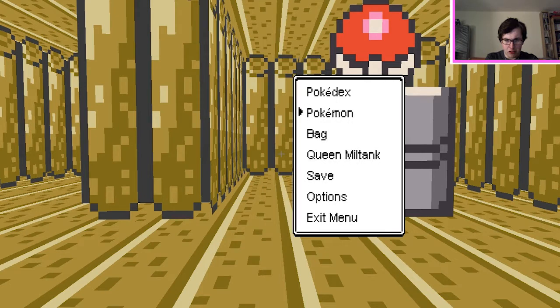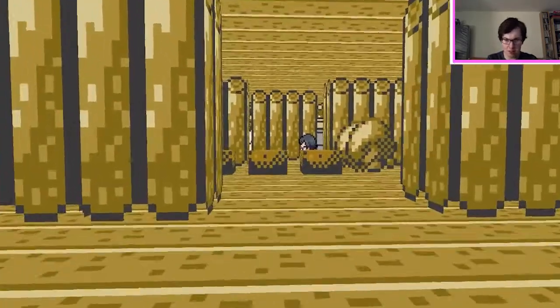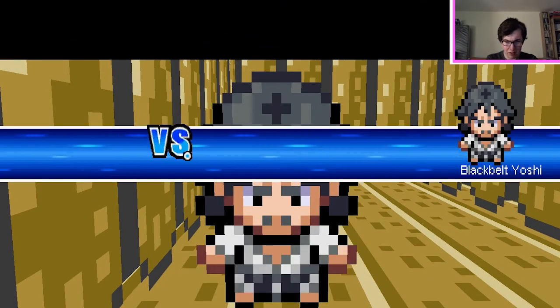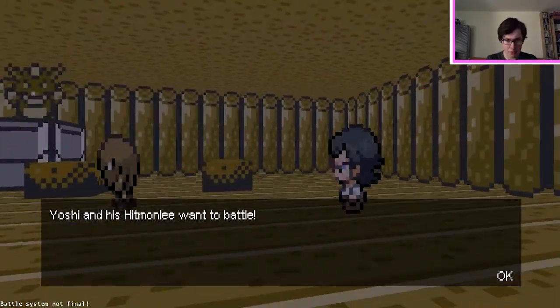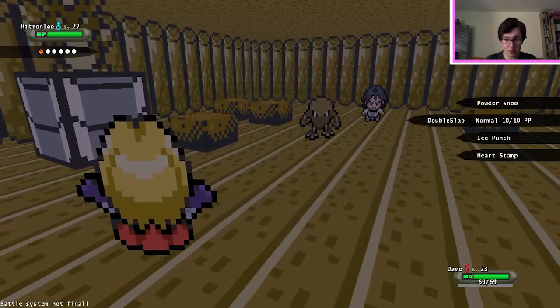Now, it's probably best to take out our Jynx to see what Dave can do. Yeah, we've called him Dave because he is so manly, and because it's a Jynx. Who knows what the Jynx is? It could be a man. There you are. Okay, fine then. Well, Yoshi. Oh, I wonder where you got that name from. Hitmonlee. Uh oh. Well guys, Hitmonlee is quite powerful, I'll just say that.